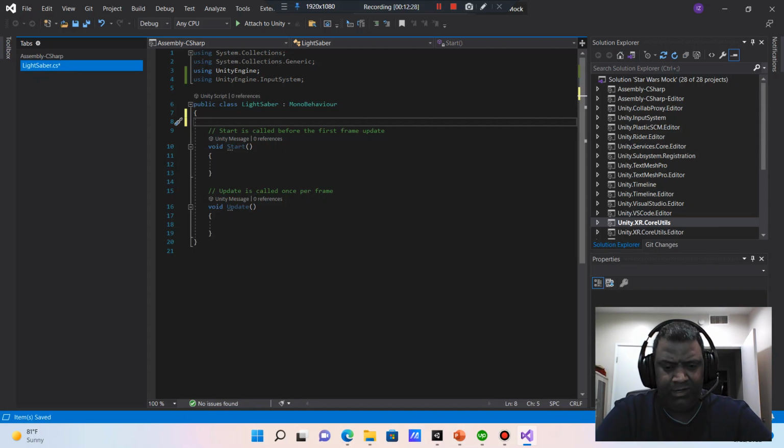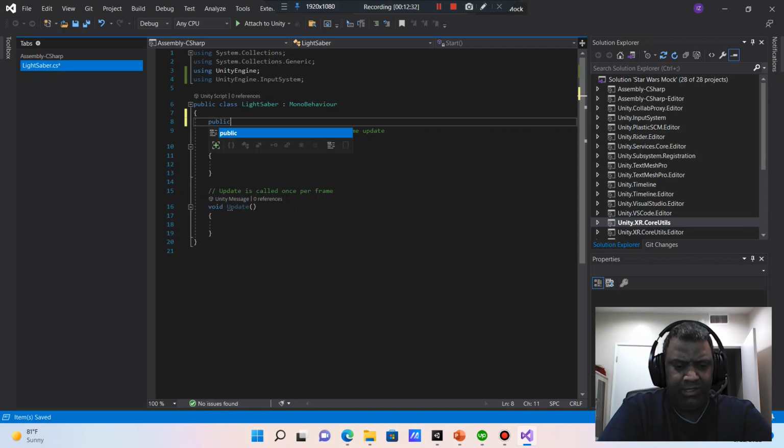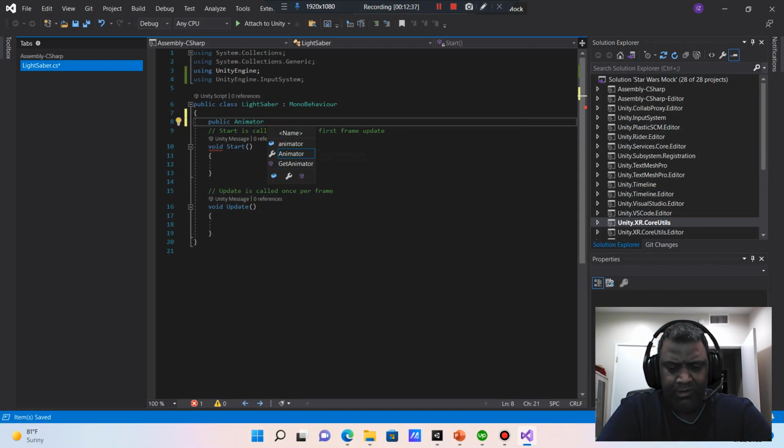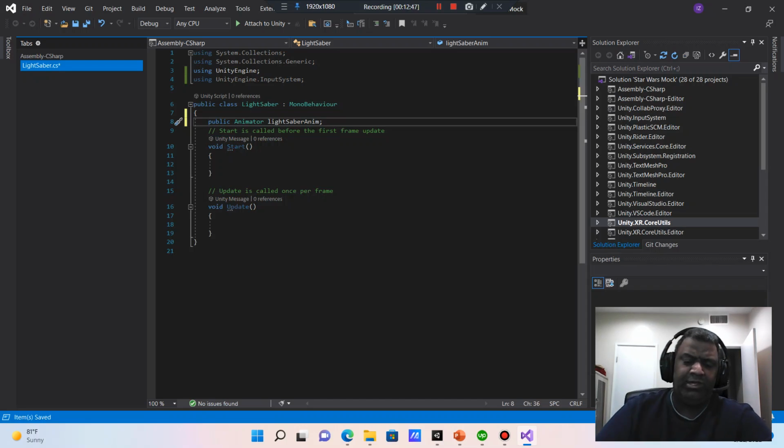So we can do public Animator lightsaberAnim. So through this, we're calling it public because through the inspector we can drag and drop it, and then it will recognize that animator component.